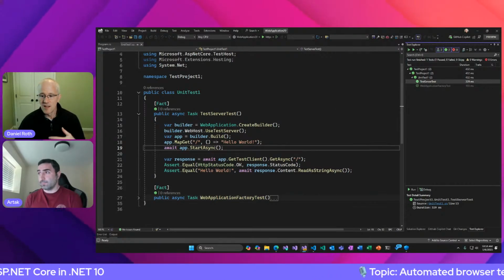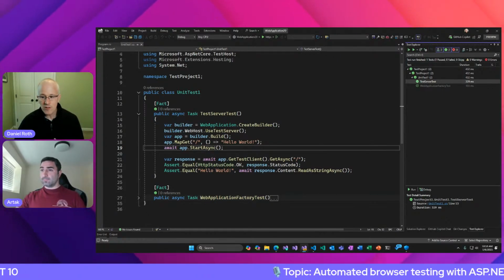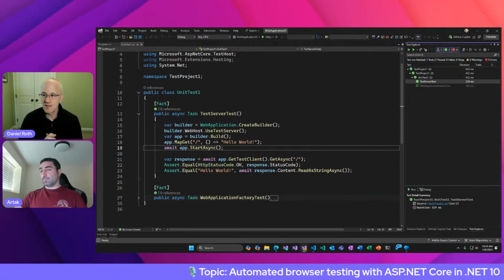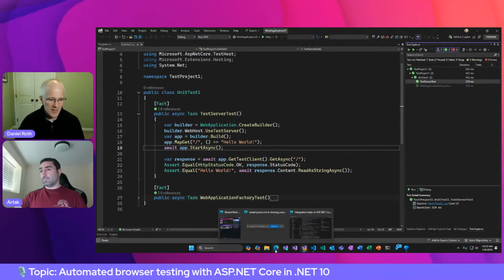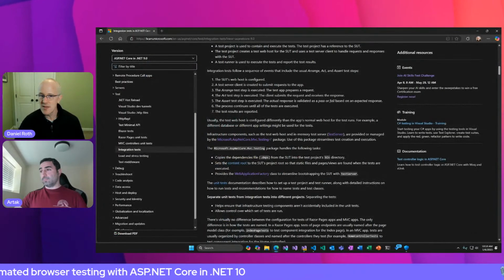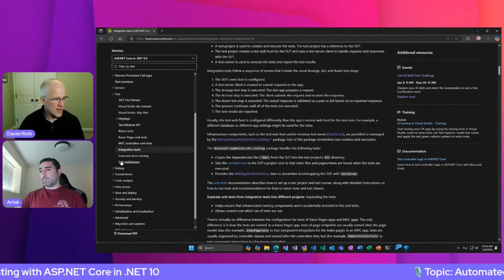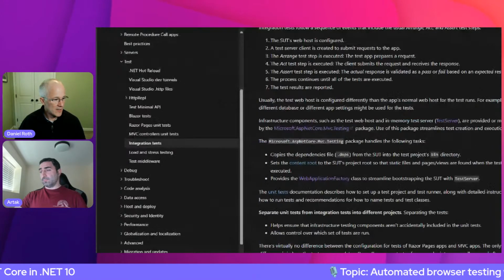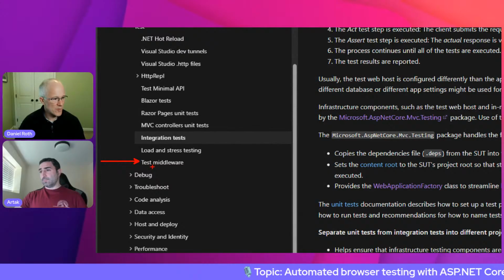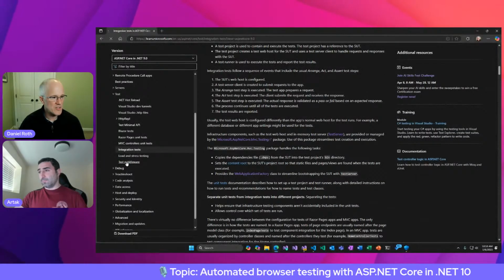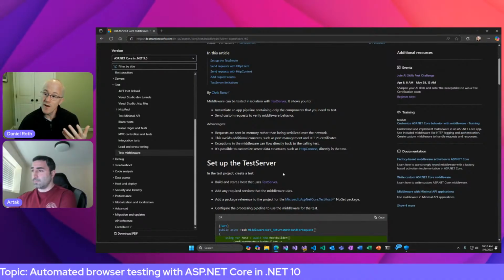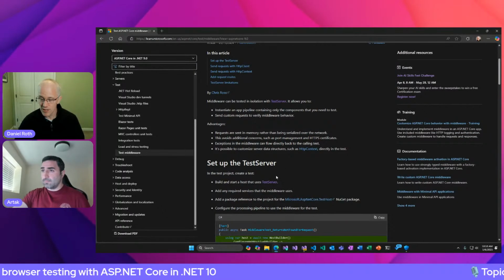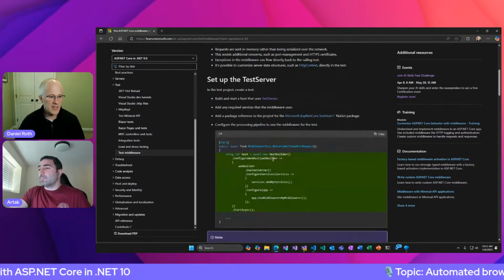It's a pretty lightweight but fairly low-level component for exercising the middleware pipeline in ASP.NET Core. Like I said, you don't usually deal with it directly. There are a couple cases where it might be useful. If we go back to the docs, there's this separate topic down here about testing middleware that goes into quite a bit more detail about using test server, if you have a custom middleware in your app that you want to exercise by sending requests through it.